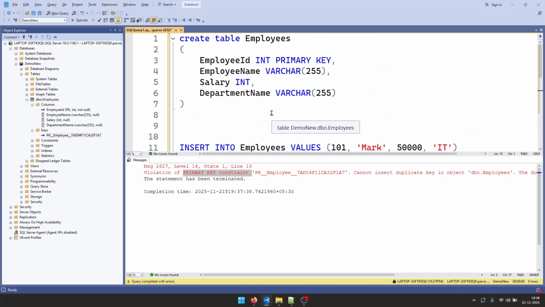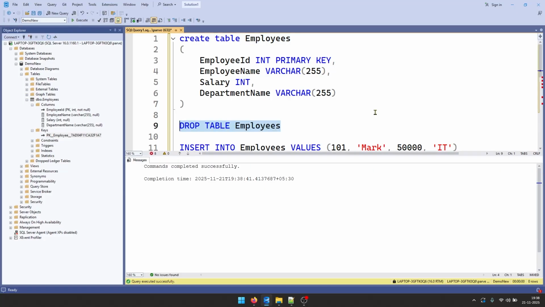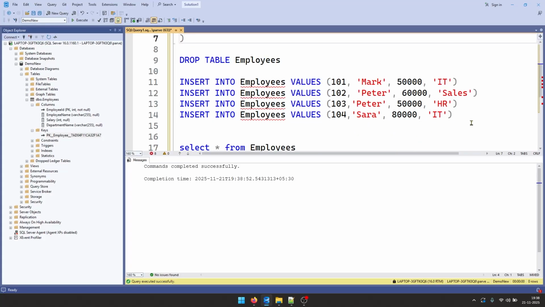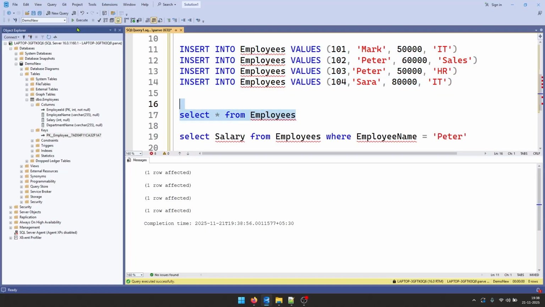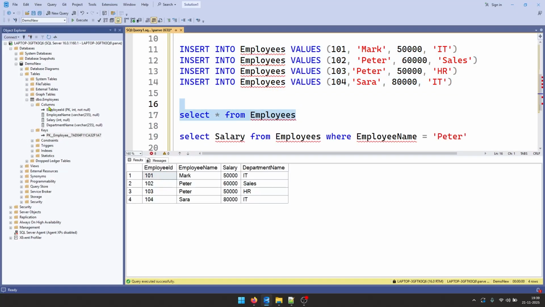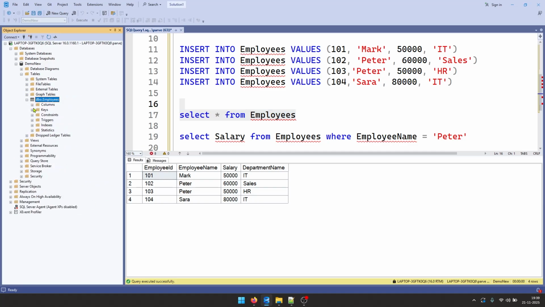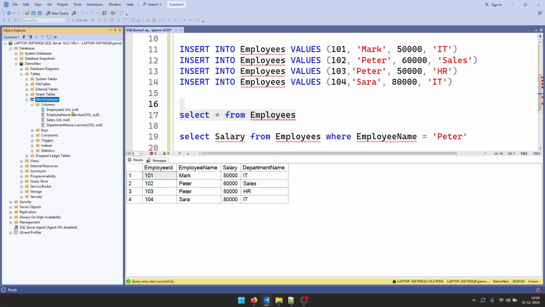But let's say your table is already there and you want to add primary key once the table is created. Let's see how that can be done. Let's drop this table first. Table has been dropped, right? Now let's say I will recreate this table without having the primary key. Let's execute this and let's insert this data also, right? So we have again 4 columns here, and if I refresh my table here, you can notice in columns I don't have that key icon because the primary key has been removed now.